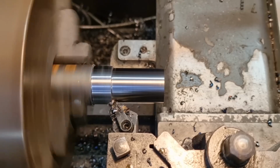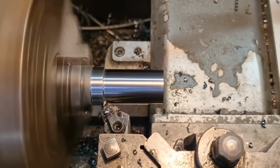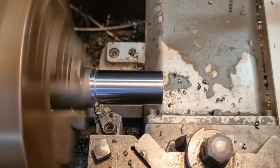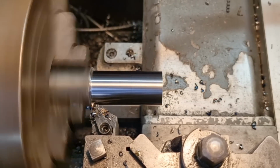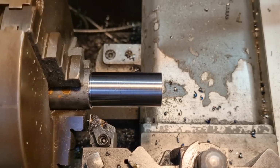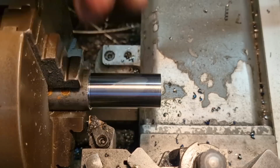I've taken a bit of advice off Maxi at Swan Valley Machine Shop, and he usually tips you going hard. So a nice depth of cut, and don't fuck about with the feed. And as you can see, hopefully, the finish you get is fucking cracking. It's hot, like, but it's a nice finish.